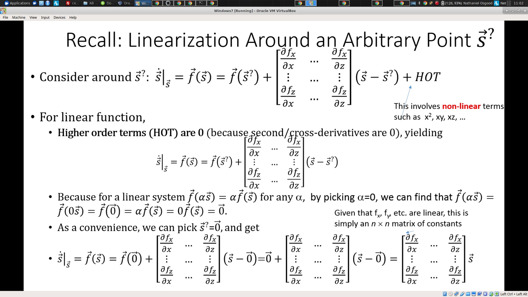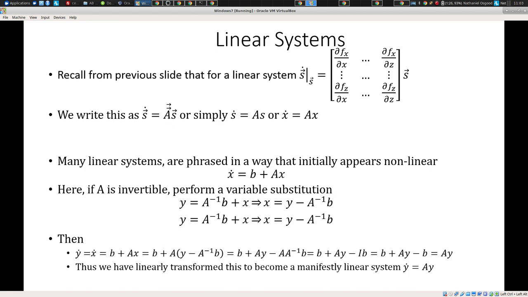There's no need to worry about this term that we have to deal with at any given point, which represents how fast the system is changing at that point. We can just reason how fast it's changing around zero, and by doing so, we can represent it in a particularly easy form, this form here, which is s dot equals As. And because writing arrows takes a while, and it's not conventional, I'll just write x dot equals Ax. Forgive me, but I'll use x to indicate the underlying state of the system here, okay? So this just came out of this.